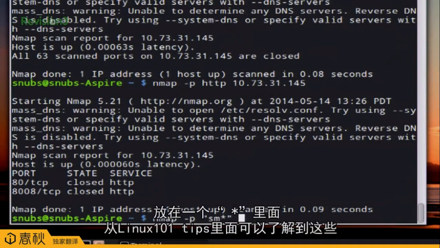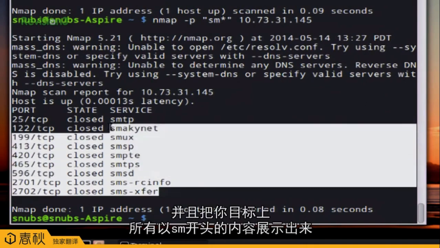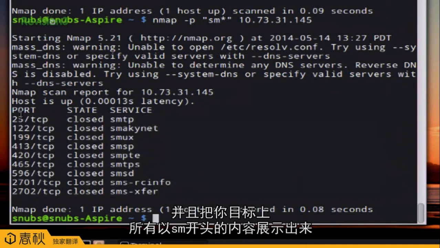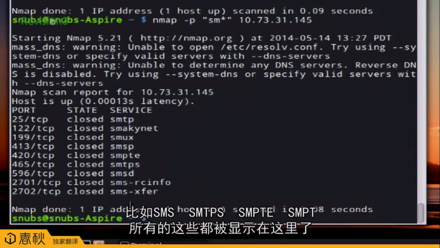We learned about that back in Linux 101 tips. And then your target. You hit enter and it's going to run for everything that starts with SM on your target. No matter what port it is or what state, it'll give you the services SMS, SMTPS, SMPTE, SMTP, so you see all of them show up in here.